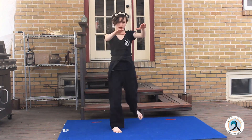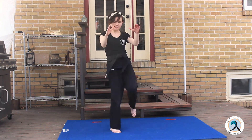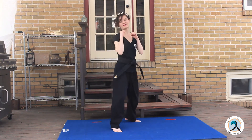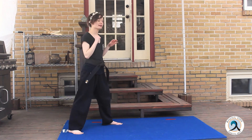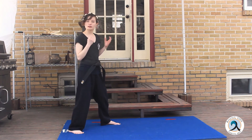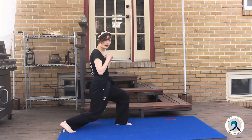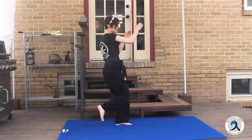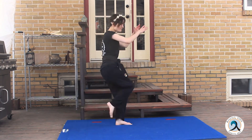One, two, three, four, five, six, seven, eight, nine, ten. To get a little bit more out of those, we're going to do five lunges to knee strikes on each side. So you do a lunge like you would normally do in exercises, up into a knee strike and back. One, two, three, four, five.